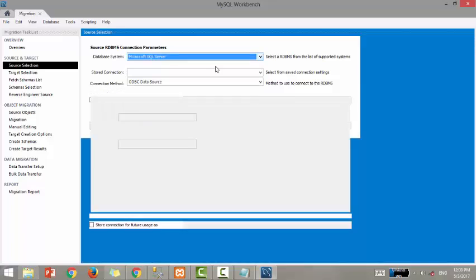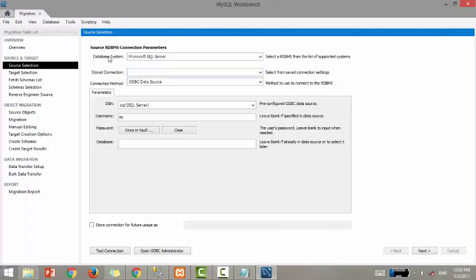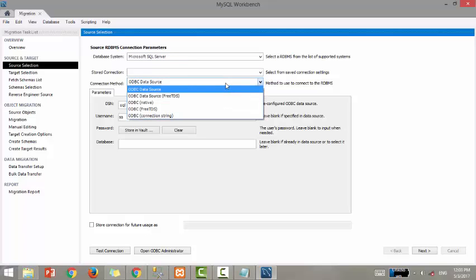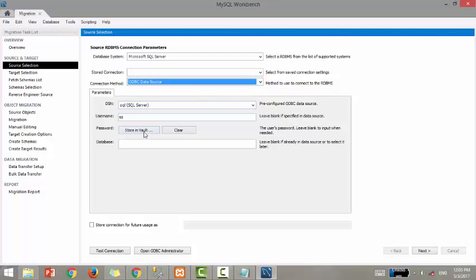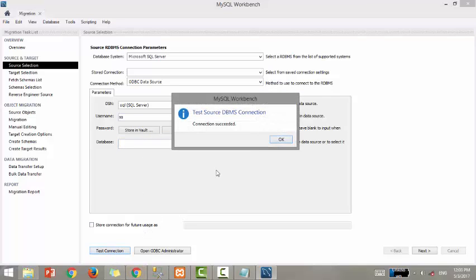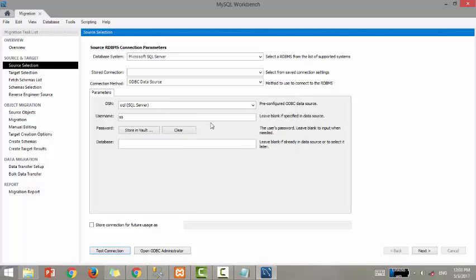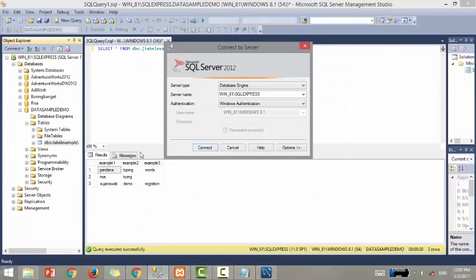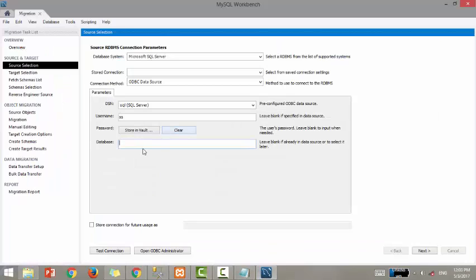Select Microsoft SQL Server as the source, and then the connection is ODBC data source. Okay, let's test the connection. Okay, the connection is successful. Let's type your database here. We use data sample demo, so type in data sample demo here.